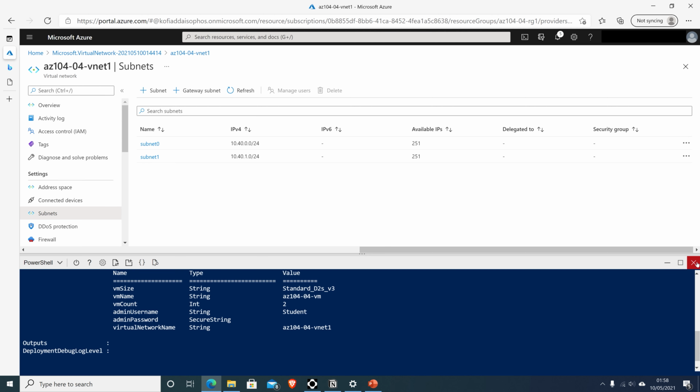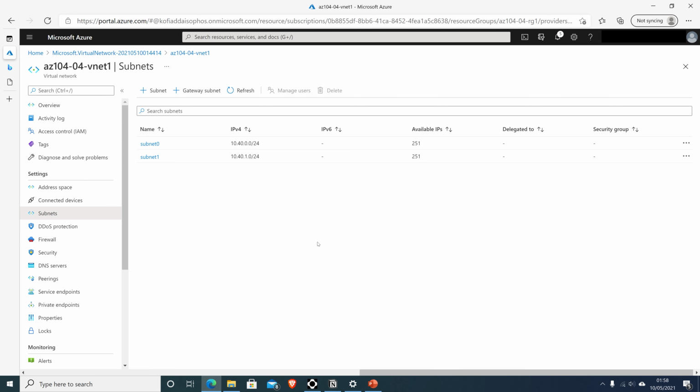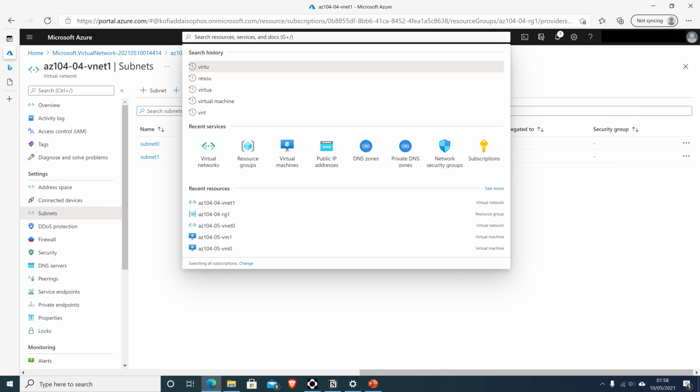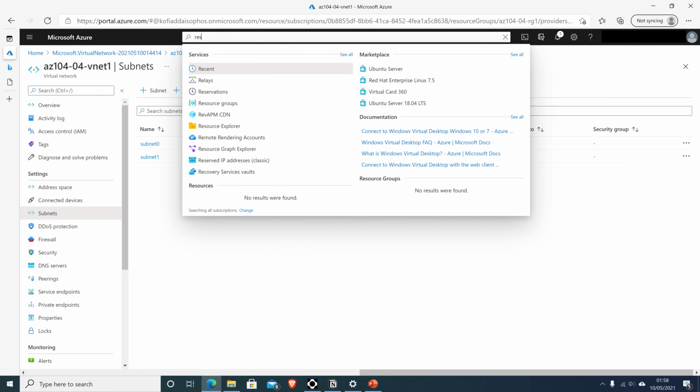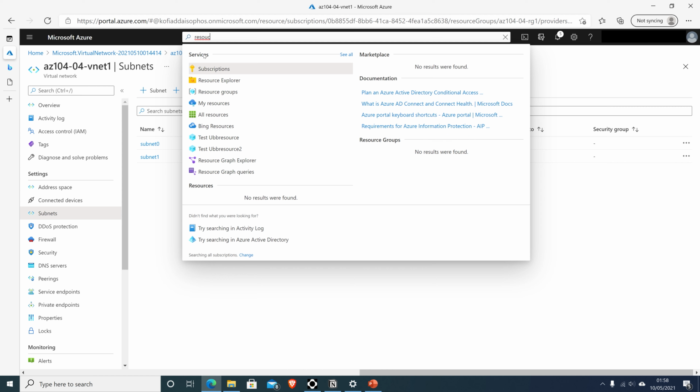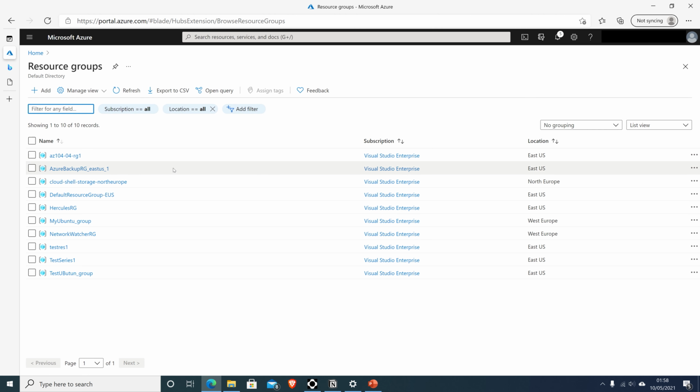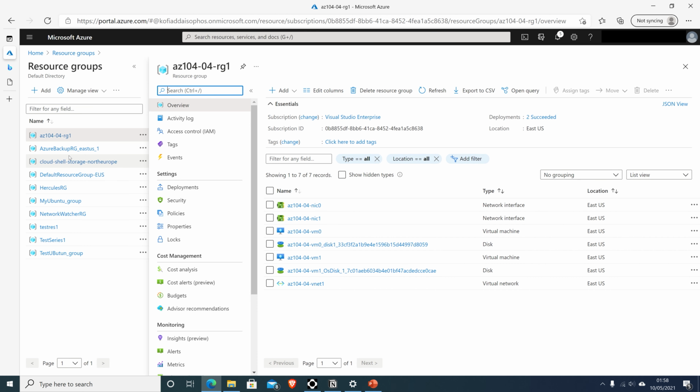I'm just going to close this one down. So for task number 3, we're just going to configure the private and public IP addresses of the Azure VMs. So to do this, let's go to the resource. So I'm just going to type in resource here. So we can go to the resource group. And this is the resource group at the top. We click on that resource group. And these are the resources that have been created for us.